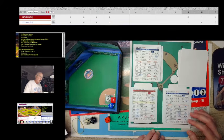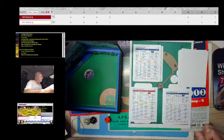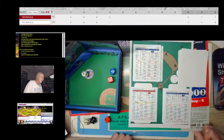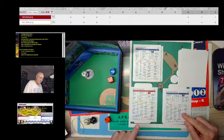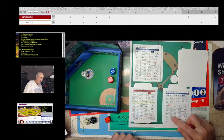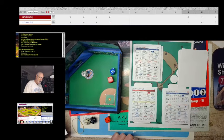All right, so here's Bud Harrelson, Steve Carlton. So the Mets lead at 1-0 here in our first practice game of the season using season ticket baseball. So it's going to be a 343, and a 343 versus a lefty. 343 is going to be popped up, and that looks like it is in fair territory.